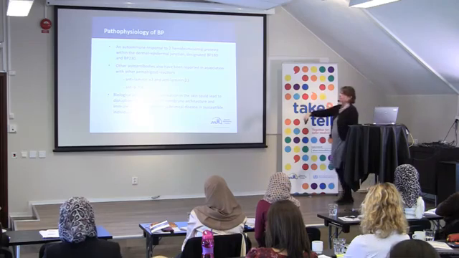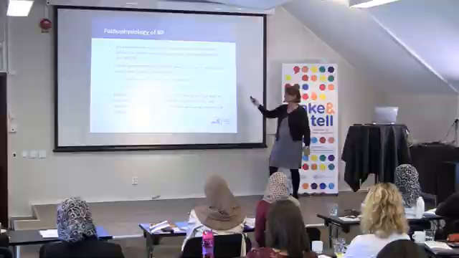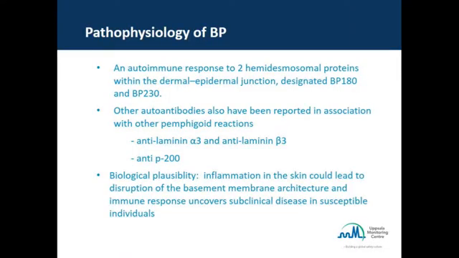And again, just a little bit of the pathophysiology. This is important when you're trying to answer that question on that investigation form. Is it biologically plausible? You need to kind of understand how the disease was caused. So, it is an autoimmune response, and it appears that inflammation in the skin could lead to a disruption of the basement membrane, and you have immune complex deposition. So, probably not caused by the vaccine per se, but could it have been that any injection, any trauma to the skin could trigger this in someone who's genetically predisposed? I'll just throw that out there.